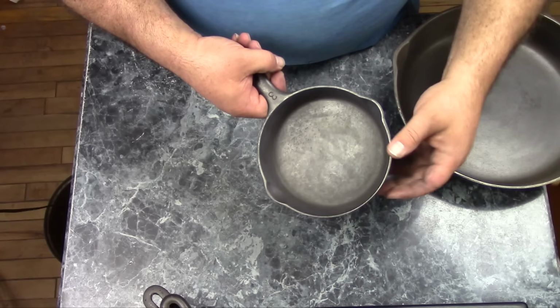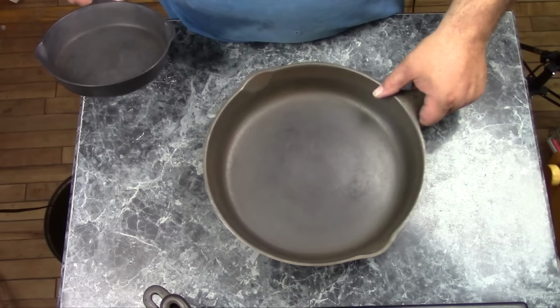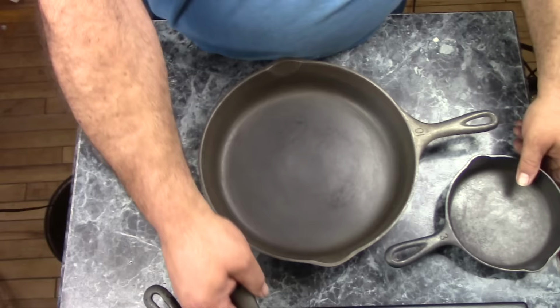So what I'm going to do is take this pan, get that going in the electrolysis tank, and then I'll come back and I'll show you how to get a little bit of real fine rust off of something that's otherwise clean.